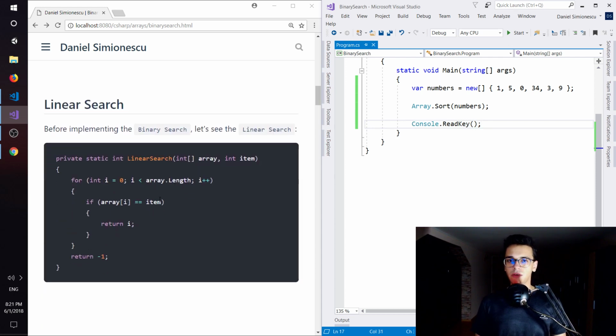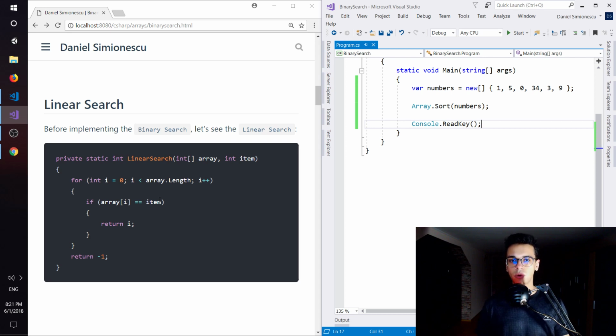Before we actually implement binary search, I want to have a look at linear search. If you are not familiar with these searching algorithms, linear search is the most common, the easiest search algorithm in programming. It implies going one by one and checking if that item is what we are looking for. If we look at the linear search method, we see that we pass an array and an item.